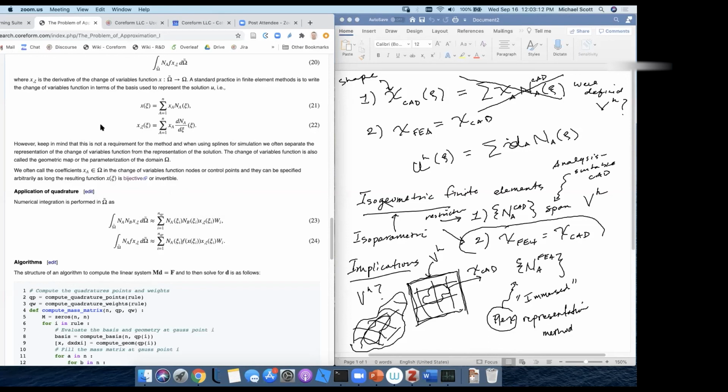Just out of curiosity, or go ahead, Zach. Oh, this might be a philosophical question, but it seems like there's a symmetry, in the same way that U-splines are a generalization of NURBS and T-splines, which are special cases of U-splines. It seems like you're saying this is a generalization of the finite element method. Well, that's exactly what I'm saying. Is there a connection between the fact that U-splines are a generalization of splines and this being, that's what I'm... No, not really. Yeah, they're two different ideas.